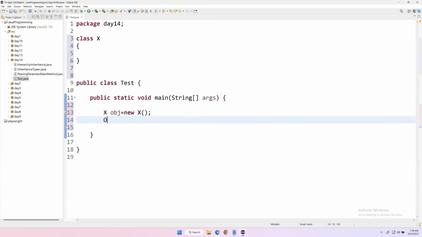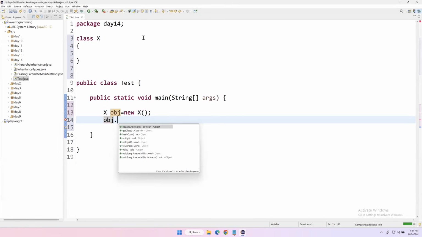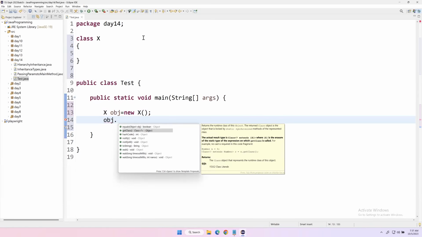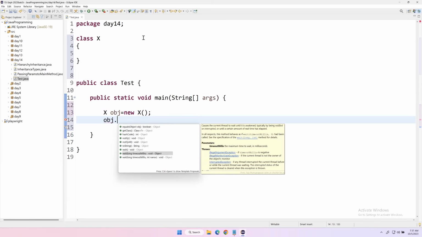Now observe very carefully. When I use this object variable and a dot, see here, these are all the methods we are getting. From where are we getting these methods? equals, getClass, hashCode, notify, notifyAll, toString, wait. We are getting all these methods populated. But these methods are not created in class X, right? We have not created them, but still we are getting these methods. From where?